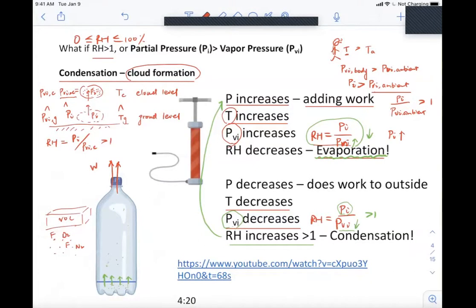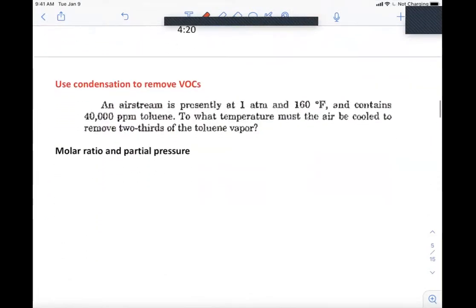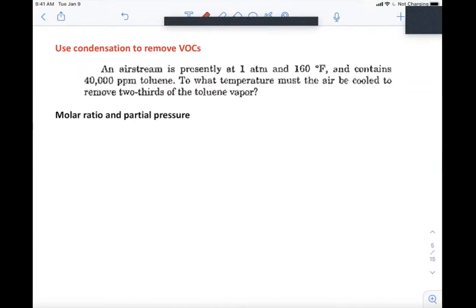And in that scenario, if we can create the condition where we can condense all of these VOCs, oxygen and nitrogen are gases. They're not VOCs, mainly because their boiling temperature is much, much lower. So if you decrease the temperature, these molecules are not going to condense, but the VOCs are going to condense, right? If they condense to form a cloud, form particulate matter, it's much easier to remove particulate matter than to remove the air molecules inside. Okay, so this is our first method to remove the VOCs, that is, to use condensation to get rid of the VOCs.